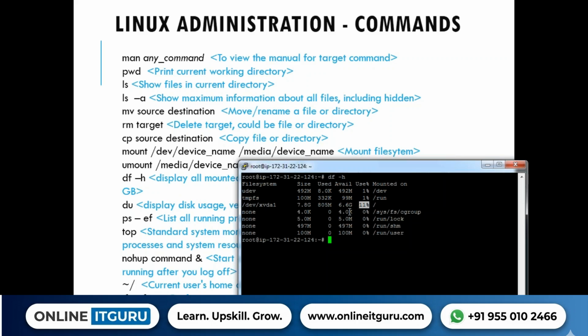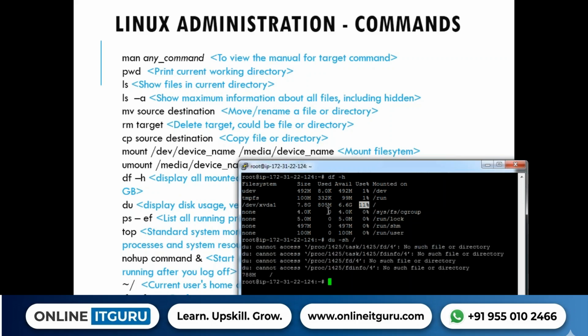So for example, on the slash you can see this 11% usage. Out of 11%, there are so many files and folders available under slash, and you want to know what files and folders are available and how much space they are utilizing. So we have a simple command called du -sh /*, so provide the star. If we are not providing the star, it again displays the entire size.